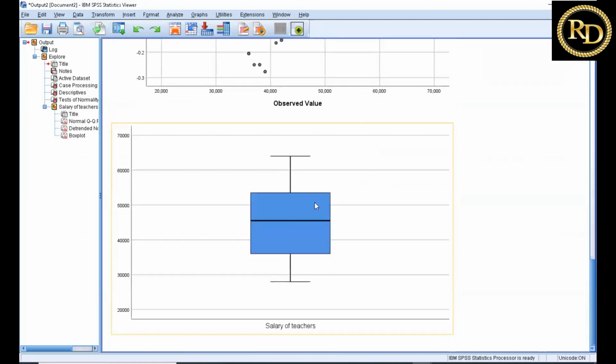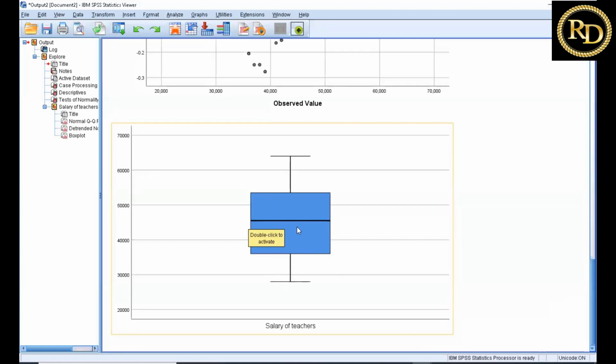From the box plot, you can see the whiskers are of almost the same length, and the median is at the midpoint of the box. This one is the first quartile, this one is the third quartile, and this is the second quartile, that is the median. This is 50% of the data, that is Q3 minus Q1.